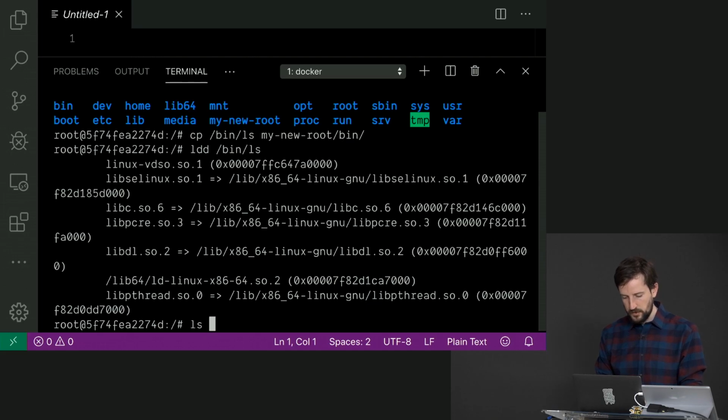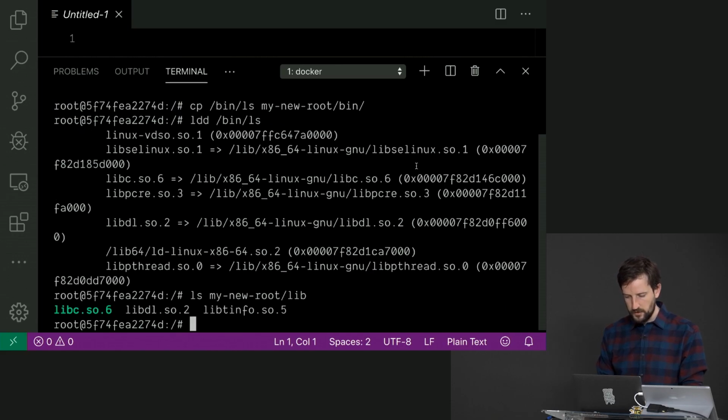So let's just look inside of lib. You can see here, I haven't copied that one, so I have to copy that one. That one I already have, you can see that there. SO2, I have that one. Looks like I need that one as well.